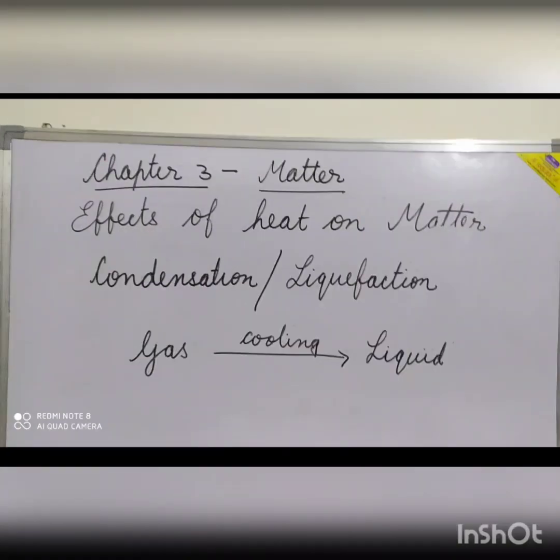The next process of change of state of matter is condensation, also called liquefaction. It is the process in which a substance changes from the gaseous state into its liquid state at a constant temperature. This phenomenon is also called liquefaction. Heat is released during this process. The constant temperature at which the substance in the gaseous state changes to the liquid state is called condensation point or liquefaction point.